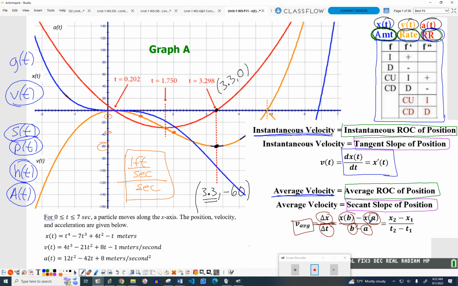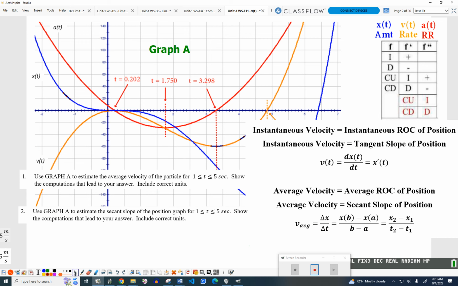So the first page has these big concepts. First page has the data chart. And then it has the equations that were used to create the graphs. For now, you don't have to worry about the equations. Eventually you will, but for now you don't. And then it starts asking questions, so let's dive into the questions together.